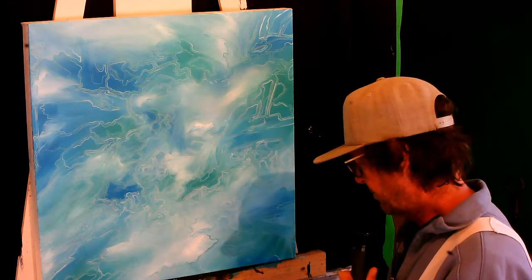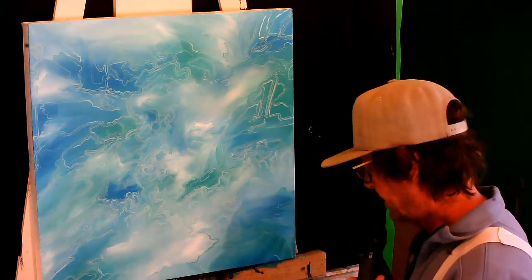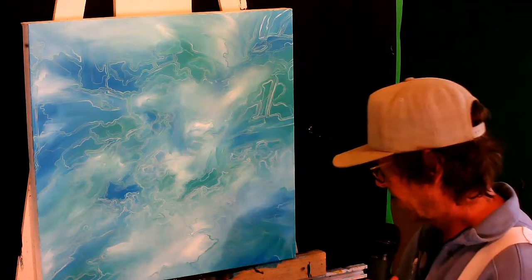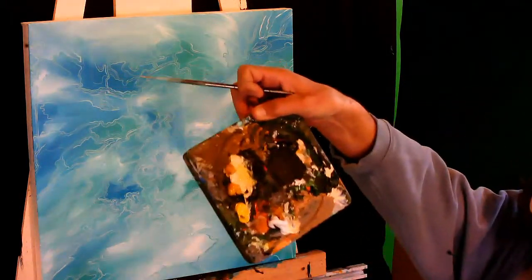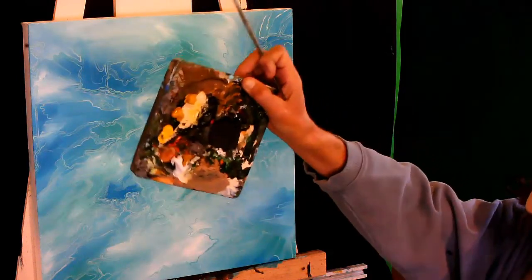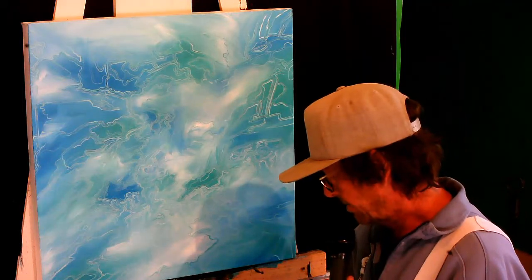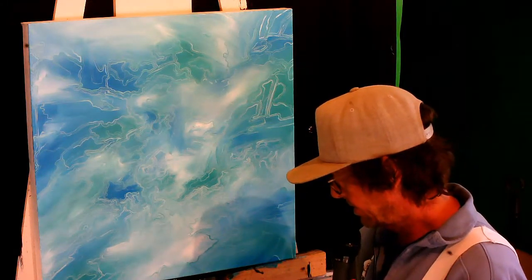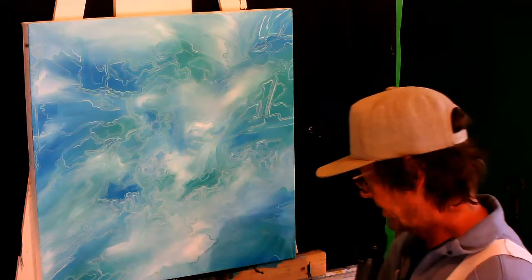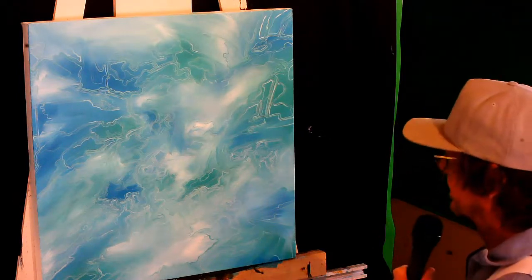I'm trying to find a real good color. And right now what I'm doing, I'll even show you, is I'm just looking on the palette at what kind of colors they combine. And I'll find the one I'm looking for that's going to be like banging. And then I'll work through and around it. And I think I just found it. It's a little yellowy. It's going to be shocking.